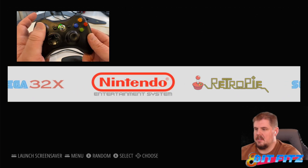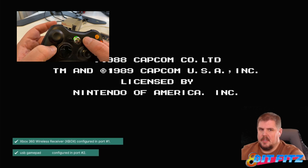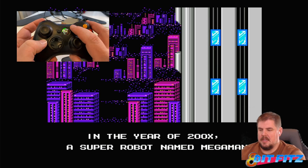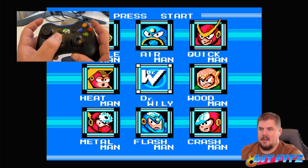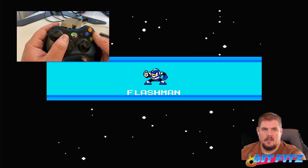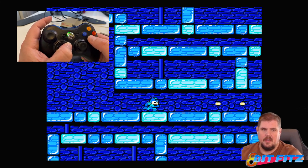So now we can go ahead and use it. But because of the analog stick, we're going to try this on Mega Man 2 just to test it out — we loaded all these NES ROMs in a previous video. Without any additional drivers, you're not going to be able to use the analog stick; you'll have to use the D-pad. If I try the analog stick, we get nothing. But if I use the D-pad, we can move just fine.